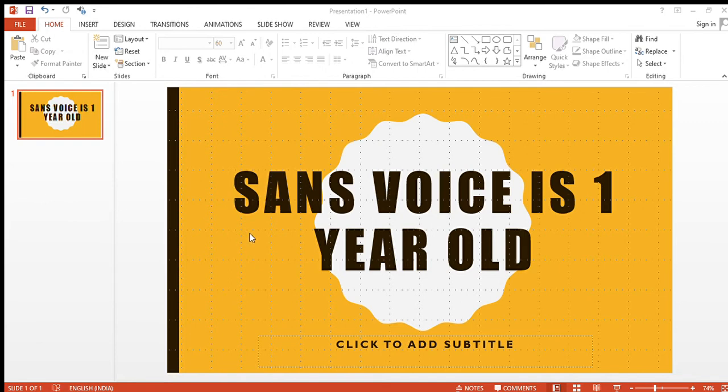Export. Oh yes, I got it. I told you about this in the Save As option. The same options have come here also. See, can you see the various options over here? One is PDF or XPS document. You can create a video, and package presentation for CD you can do with Export. Create handouts you can do with Export, and change file type you can do with Export. This I'll show you in the next video.